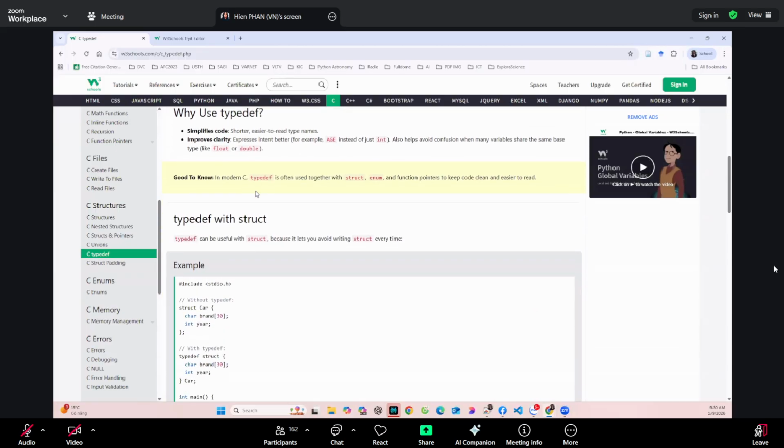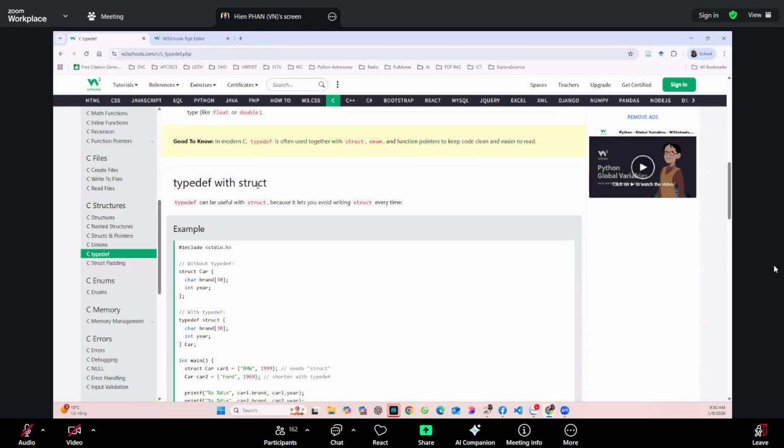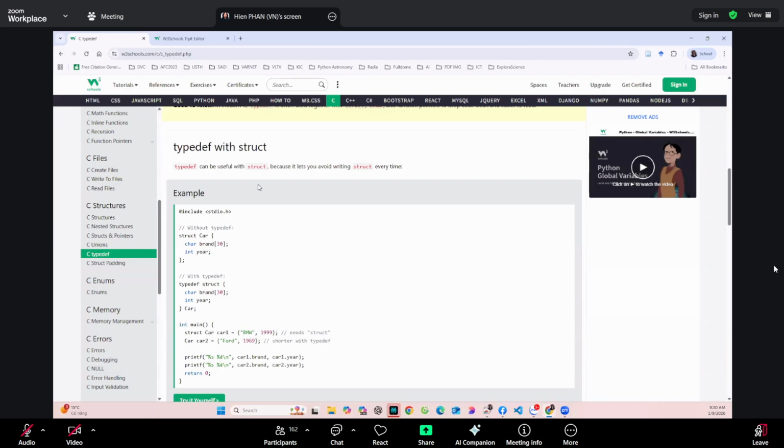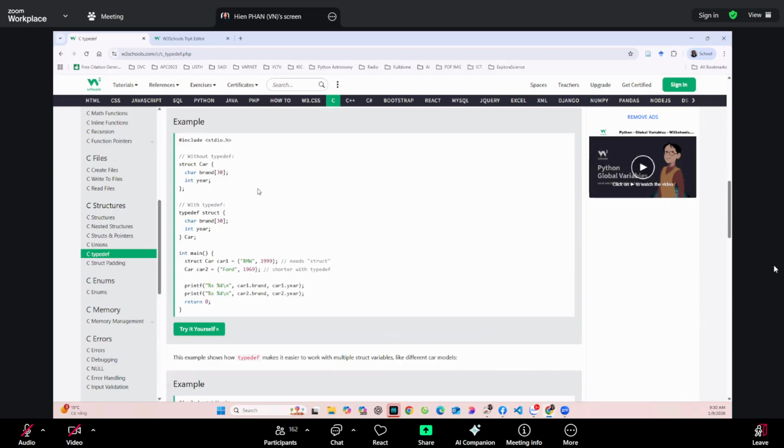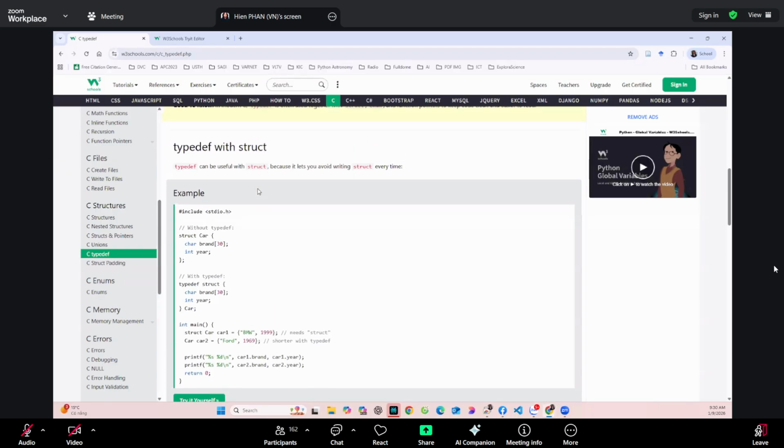So typedef will help you to simplify the code, and it also improves the clarity, right? And typedef is normally used with a structure because a structure is quite complex and quite long. So if you use a typedef for the structure, then you can declare the variable again easily, and it's much shorter than usual.